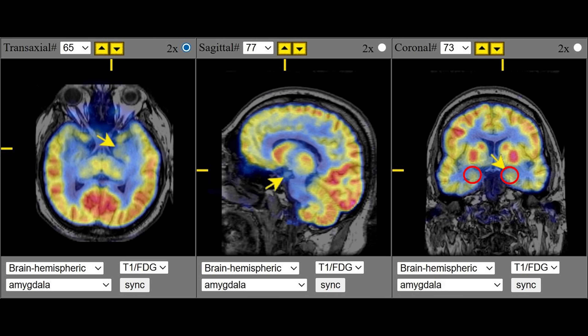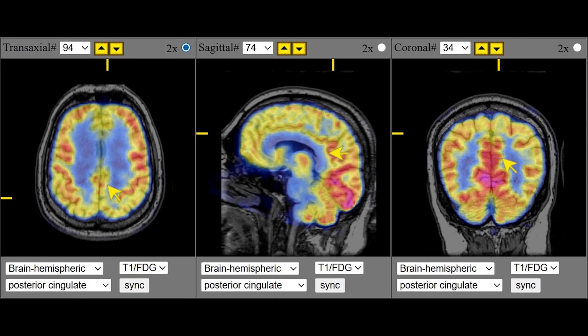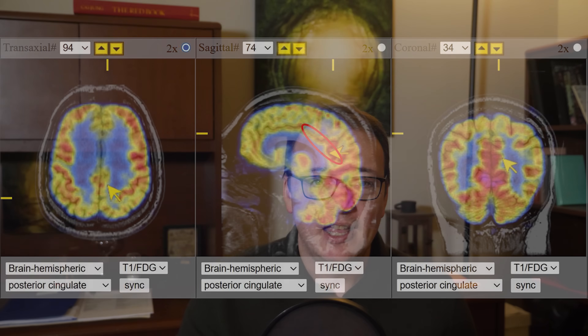The right rostral middle frontal gyrus is a major cognitive processing area — memory, attention, and executive function, which is how you change your attention from one thing to another. Then we have the right posterior cingulate, which is part of the default mode network — basically what your brain does when you're not actively engaged in a task. When your brain is in a maintenance state, not doing anything, your mind tends to float: you're remembering past events, thinking about the future, thinking about conversations you had or will have, maybe daydreaming, maybe having memory consolidation. Really, really important for your overall brain function, and disruptions here can alter a lot of parts of your experience.